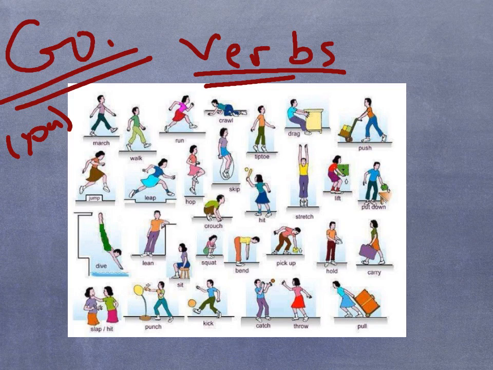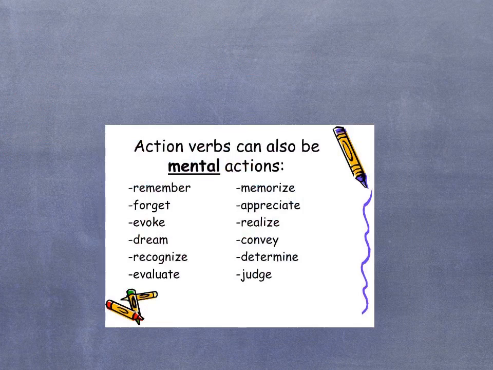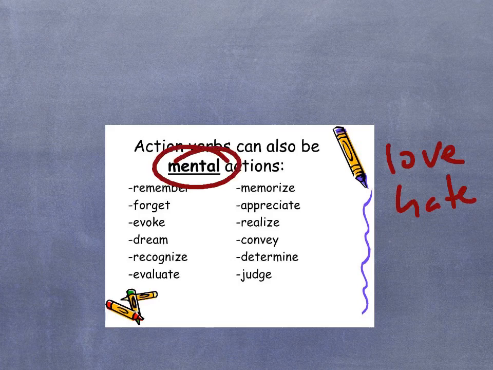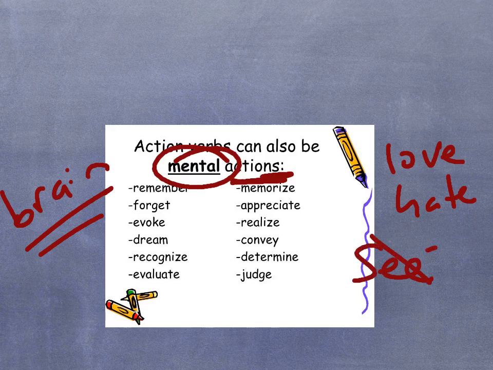Almost everyone, when they say verb, thinks of physical actions, and that's why I used this picture. Drag, push, bend, kick. These are really obvious verbs, okay? But there also can be mental verbs, like you appreciate, you can remember something, you can love something, you can hate something. These are more mental actions. These are things that occur in your brain. Yes, they are still actions, but you can't really see them. And that's why they're called mental actions.